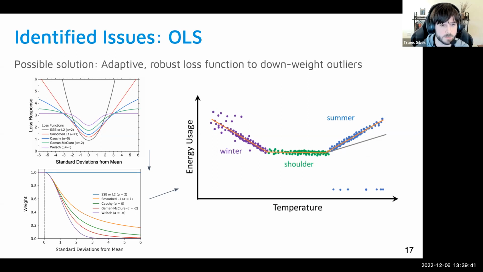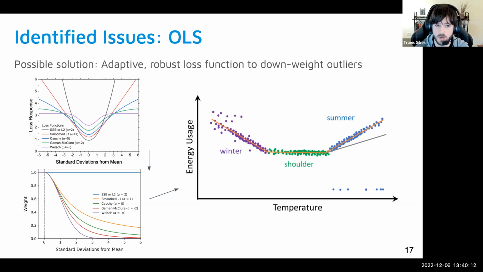If this has been penalized properly, then you will reach a balance point where you downweight outliers versus making sure that you include as many as possible, so you're closer to sum of squared errors. Now, once you've basically determined what that alpha is, you can then go down to the plot below. And this plot is showing how this is actually used. On the y-axis is the weights, and on the x-axis is, again, standard deviations from the mean.